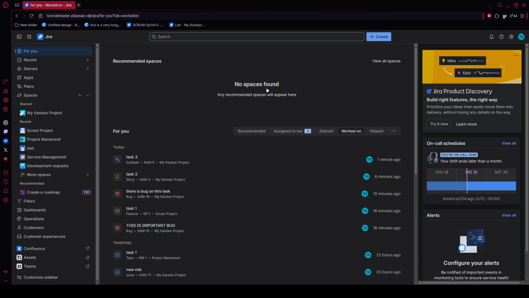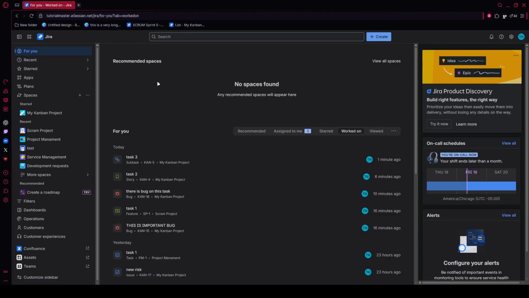Once the sign-in screen appears, click in the field labeled email address and enter your work email, then select continue. After that, enter your password in the password field. If your organization uses single sign-on, you may instead choose the sign-in option provided by your company, such as Google or Microsoft. Just follow the prompts to complete the login securely.